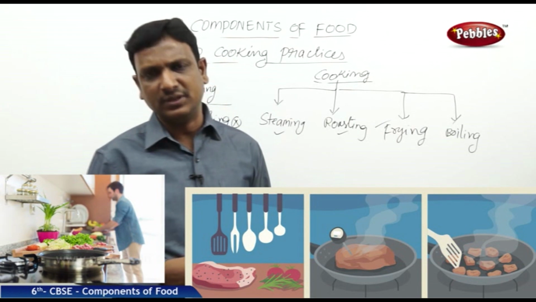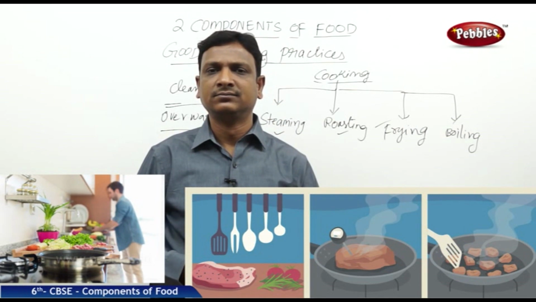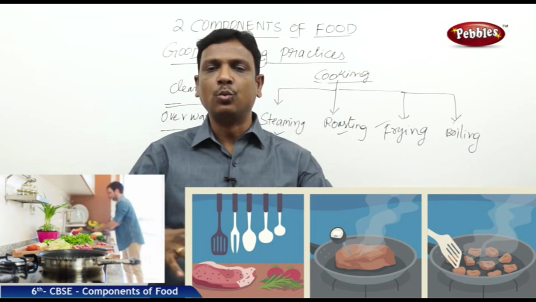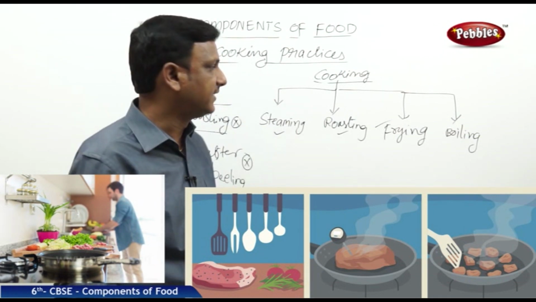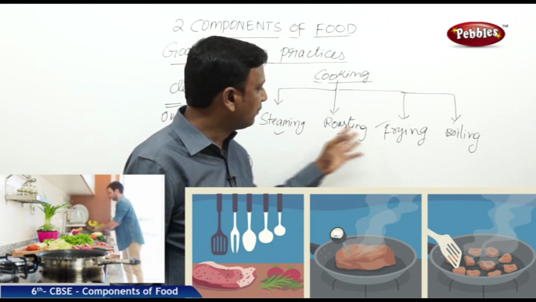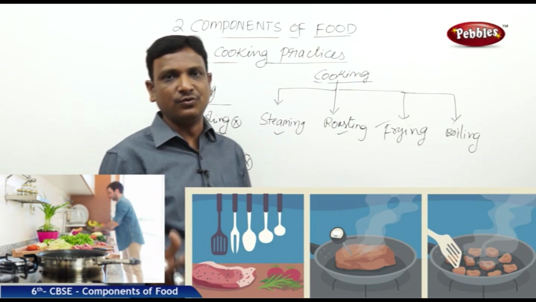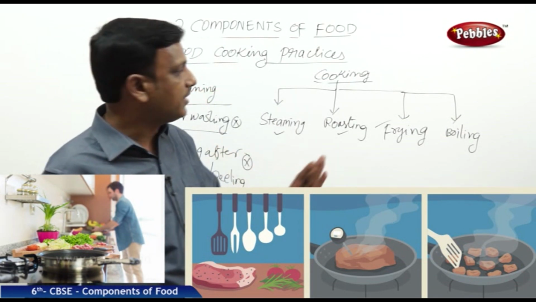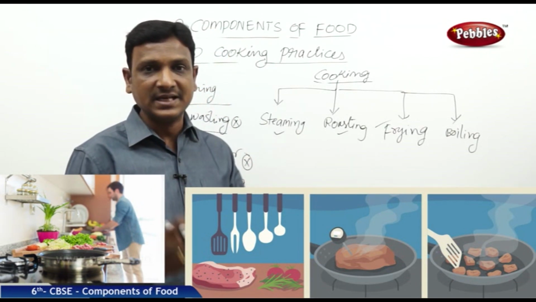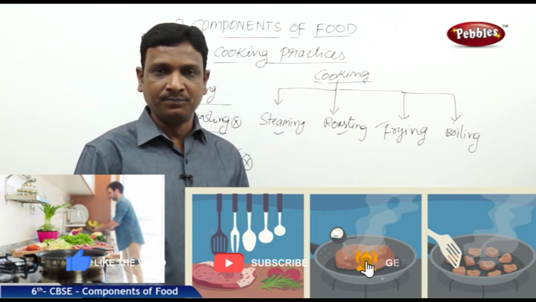So how are we cooking the food? Certain food items, we can simply eat them raw by sprinkling some salt, right? It's good, instead of overheating them, instead of over frying them. But generally we give a preference to the frying, right? Because it is more tasty. Then we go to roasting, and finally we choose steaming or boiling options, which make the food less tasty. But from the point of nutrition, steaming and boiling practices are good for the health, because they retain most of the nutrients in the fruit, in the vegetables or in the grains which are cooked.